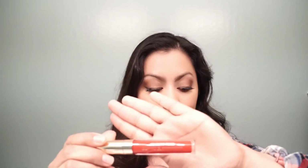So that is it for the lip liner, and I am going to be applying my ColourPop I Love Satin collaboration, and it is the Arriba, which I've been dying to try, so it's the first time I'm going to try it. And I've been eyeing this liquid lipstick for a while now.